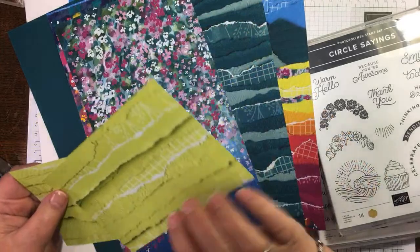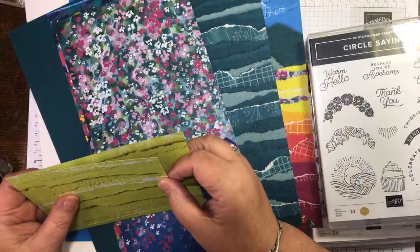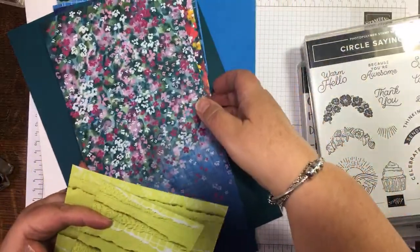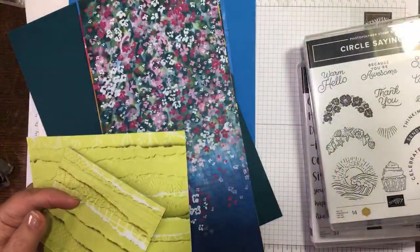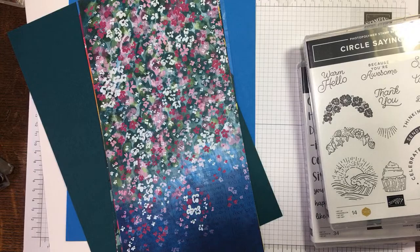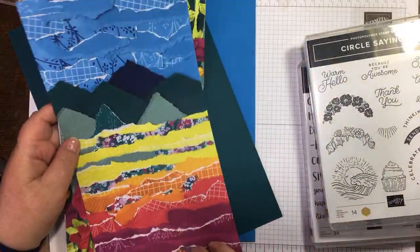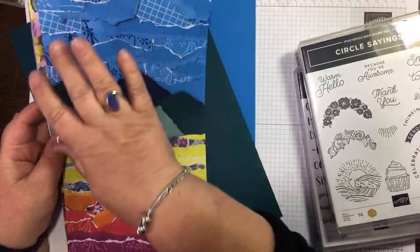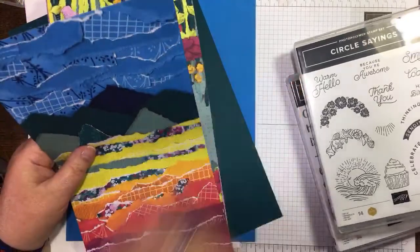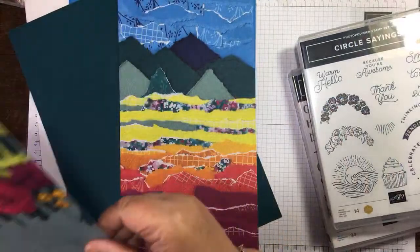So that is beautiful, but then it's got lemon lime twist. It's all torn paper, and I think that is so cool, and it's so funny because I was just doing a class with Artful Stamping with Ruth. I did a class with her on Friday night and it was shabby chic. So I did a lot of paper tearing and that's what drew me to this paper. I'll just let you see the rest of it. So I think I'm going to use the top half of this. It's like hills have been torn and the sky's made out of torn paper, and yeah, that is clever. I think I've tried things like that before but not quite mastered them.